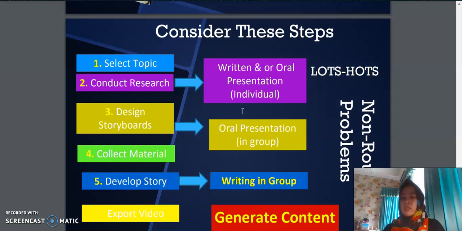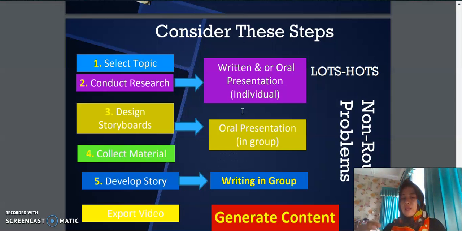Then they can work on that by giving an oral presentation in the group. So this is also a step from LOTS to HOTS. The next is developing the story. If the students are able to develop the story based on the task given, they are going to discuss it with the group.